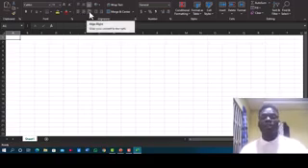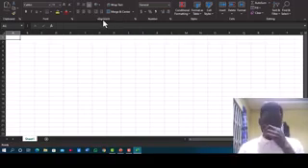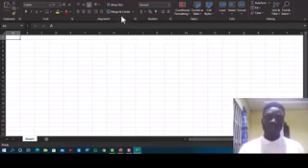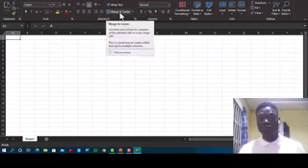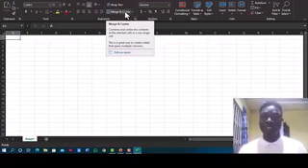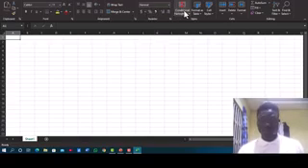And then at the alignment group, you can choose to merge and center. That's to merge, bringing two or more cells together to form one cell. That's what we talk about with the merge. And then we also have different formatting over here. We have format as table and so on.